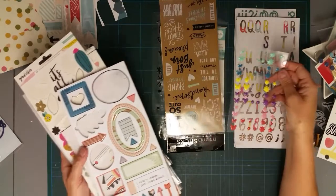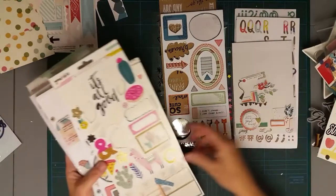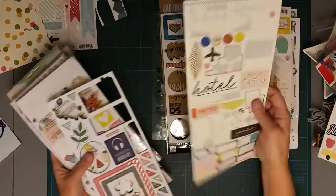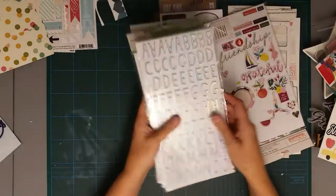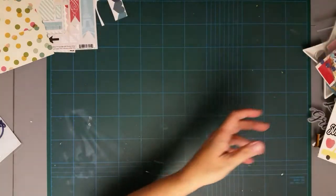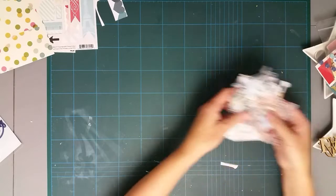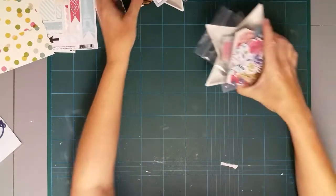I've used quite a few enamel dots. I've used a few of my chipboard pieces. I've used a few of these. I've made a bit of a dent in this one. More of a dent in this one because it's more of a travel theme. So as you can see, I didn't touch these alphabets. I've still got quite a bit left, but I have less left than I did before. And I've used a few off there. I used quite a few of my Project Life cards, but I've still got quite a few things left. And some little embellishments. But let's show you what I've made with them.